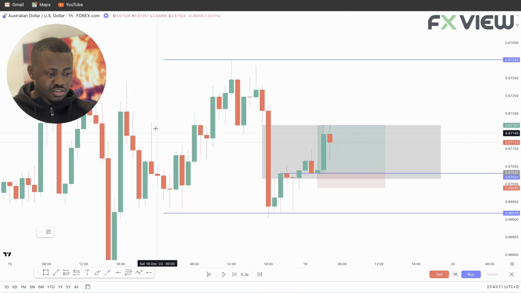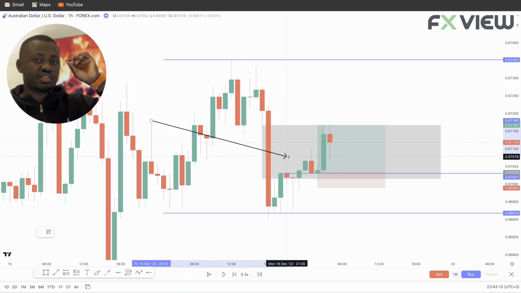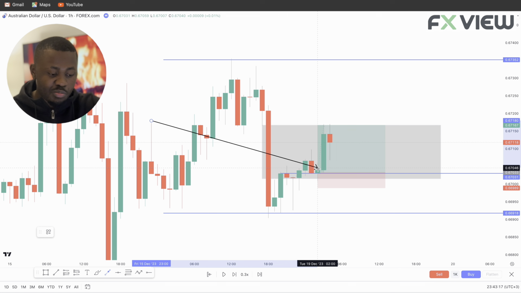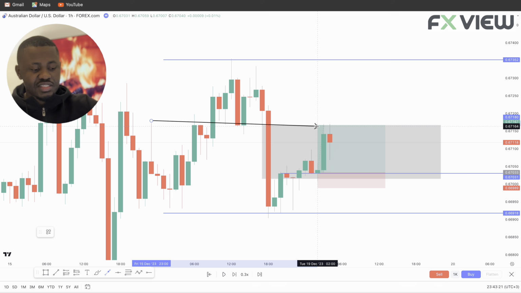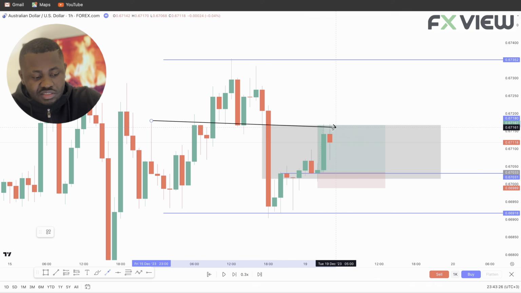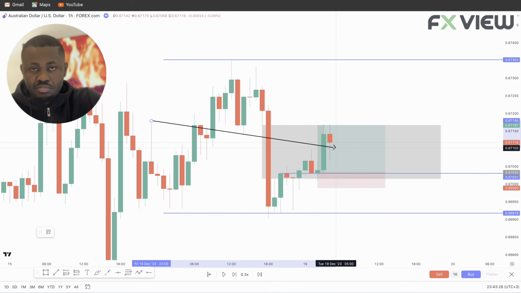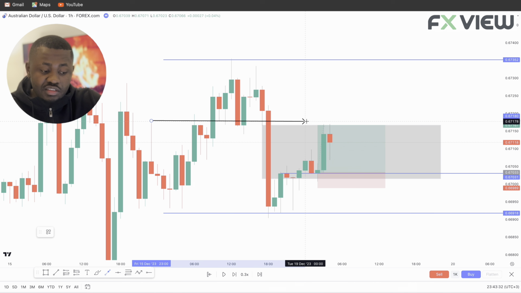So traders, you can see the reason why I love fair value gap is, as I mentioned, a fair value gap is liquidity. You can see how price goes up and takes out the fair value gap with one big candle. So anytime a fair value gap is taken out, price has to take it up and then try and come back to the downside. But here you can see our target would be hit, 13 pips. You can see guys, after this liquidity has been taken out.